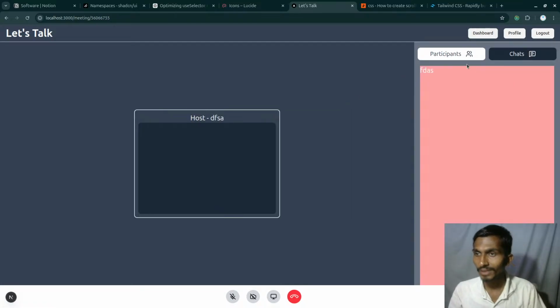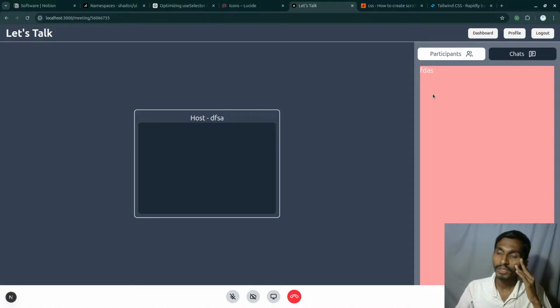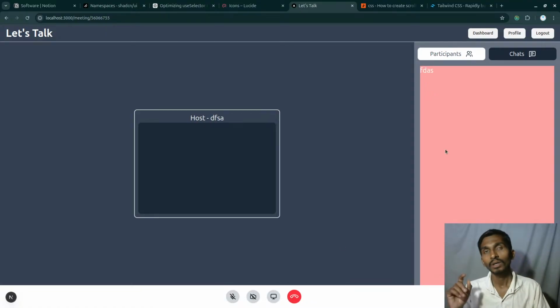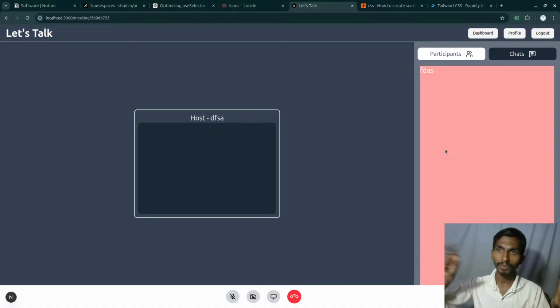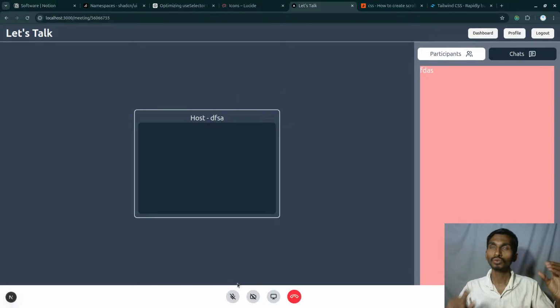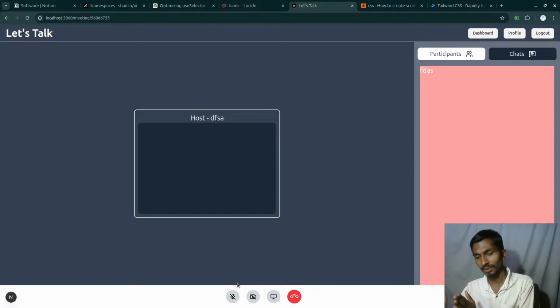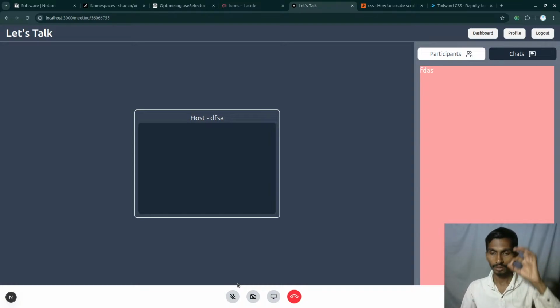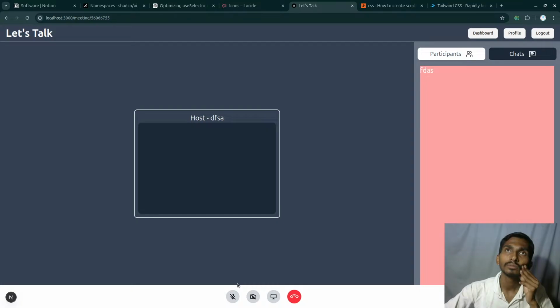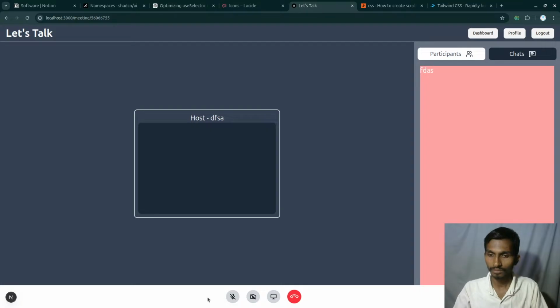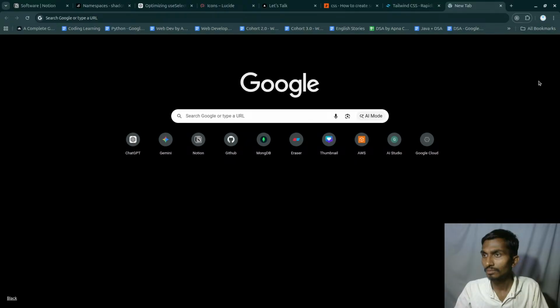Okay, coming back to the chat section. So when it comes to chat, how should the chat be? It should show the participant name. If you are the one, you should be there. If another participant is there, the other participant's name. So your message should be on the left side, and the other participant's message should be on the right side. I will get the first letter of the participant. Let me open Google Meet. It's like get the first letter of the participant, simply show that, and you are done.